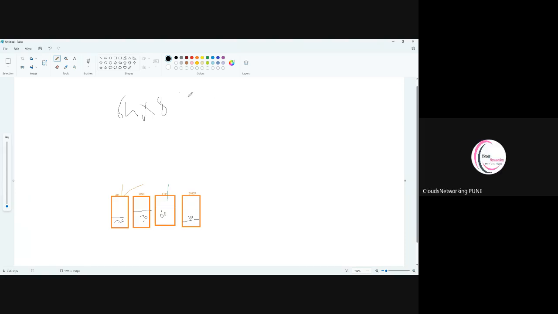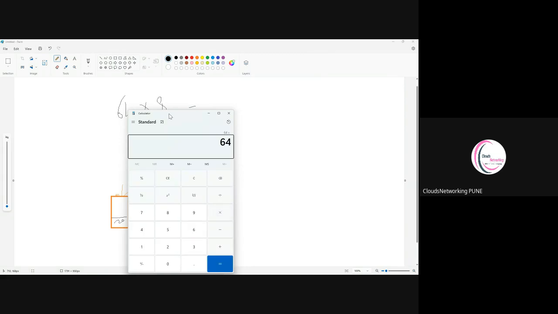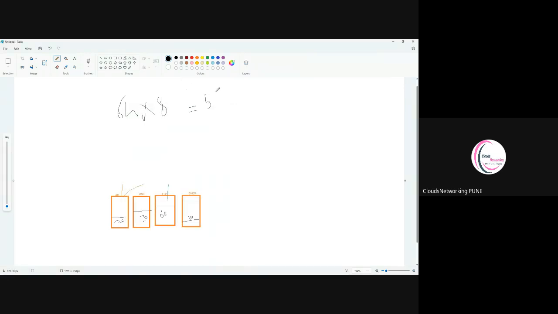Not an issue. Suppose you are having storage, 64 into 8, that is 512.